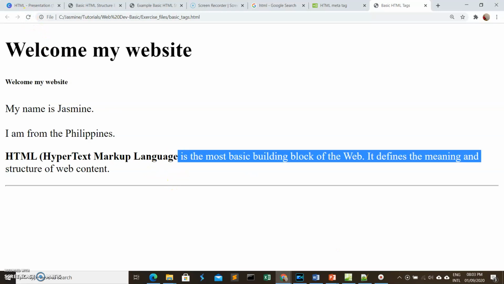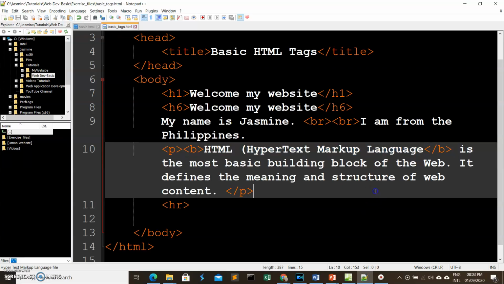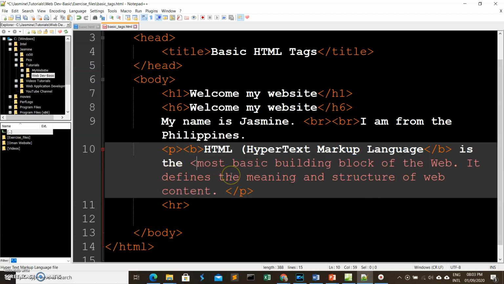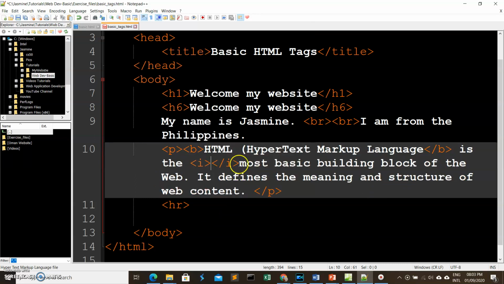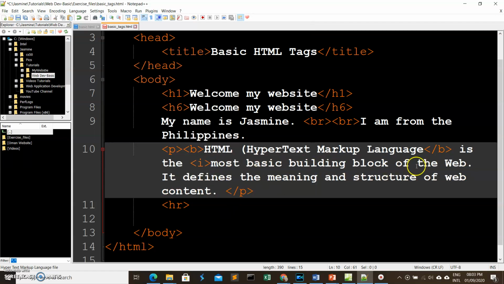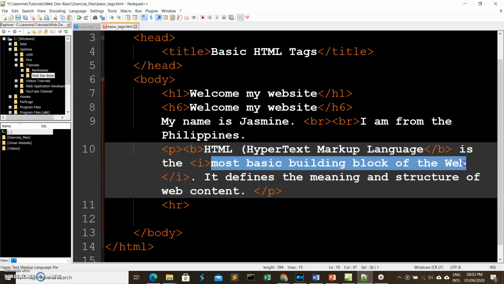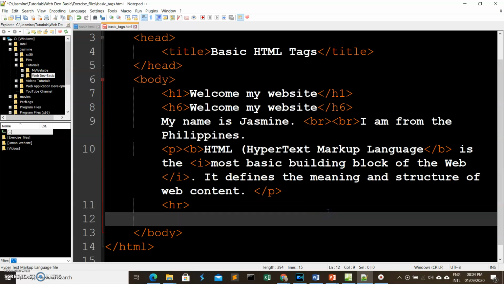Okay, this is the bold B tag. Another is the italic. Okay, let's say we want this one to be italic. I will use I. Okay, so let's say this part. Okay, so it means that from this point unto this point before the closing I tag, all of this one will be applied with the italic tag.